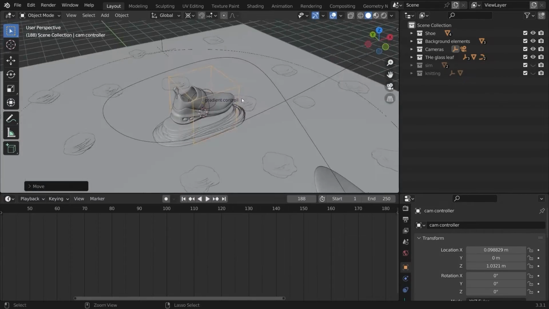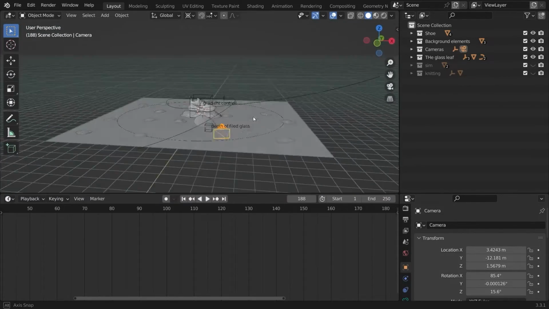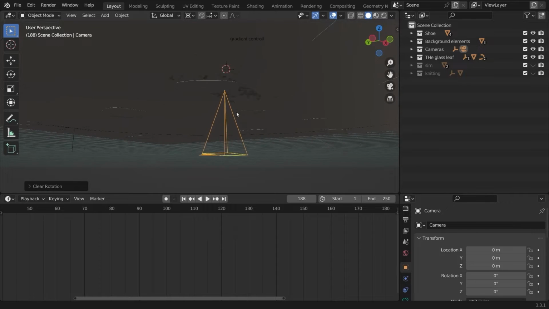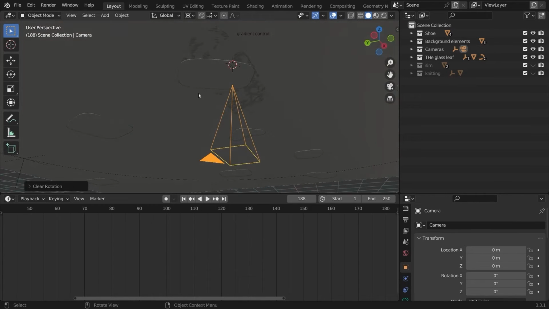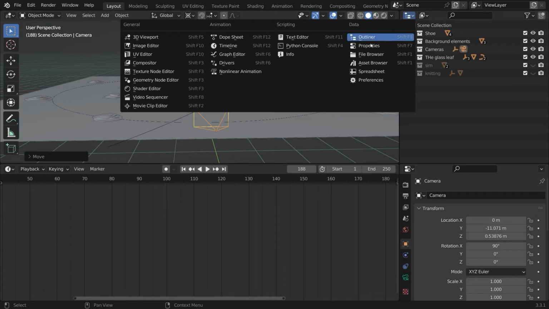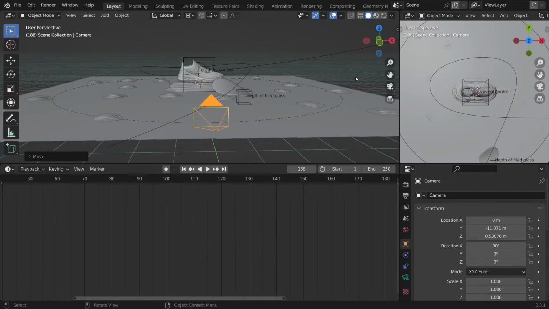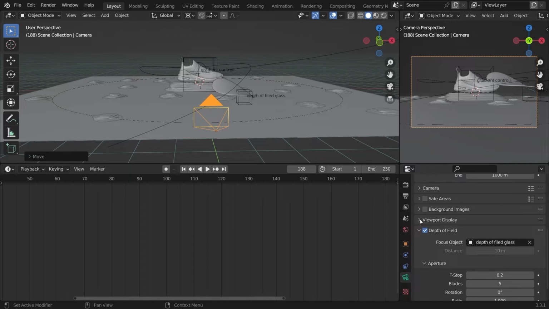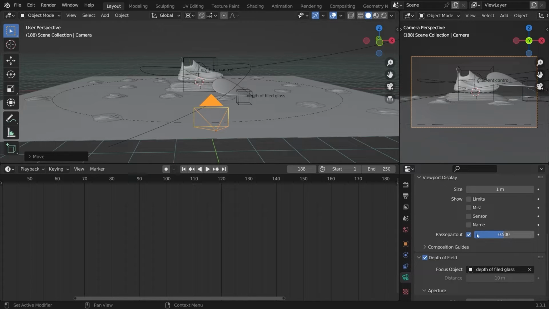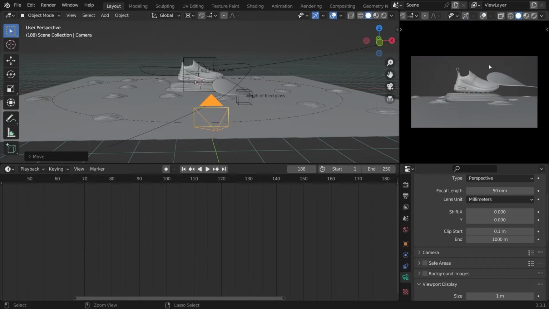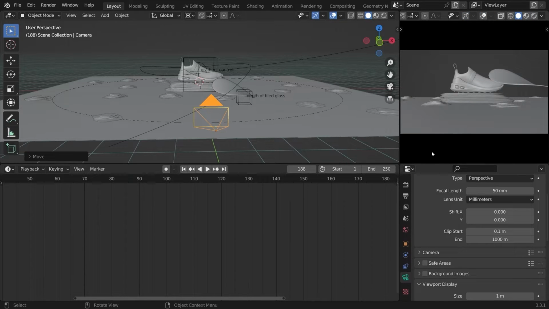And that is good. Now next thing I want to do is hit Alt G and Alt R in the camera to reset the rotation and location of the camera. Now let's rotate it 90 degrees by the x-axis and bring it back along the y-axis. Now in this tab I'm gonna get my 3D viewport, and this is gonna be my camera view. So go to the camera and the viewport display. Let's make this pass part out 1. Hide all these overlays from here, and this is what our scene would look like.